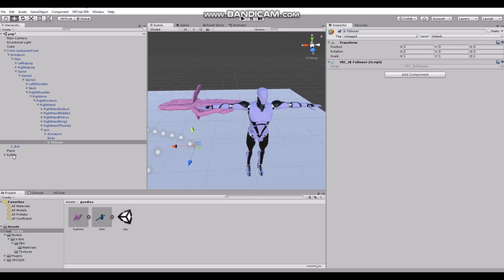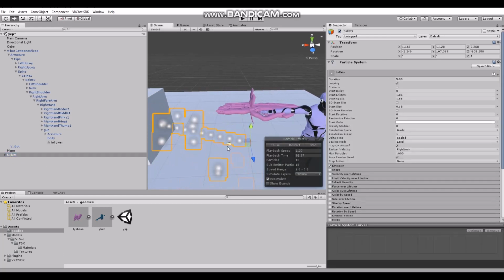You leave that alone. And then the next thing is wherever you want the bolts to shoot from, which I can fix that real quick because we're gonna shoot it outside of the bullet or the barrel, which makes the most sense. Move it to where the barrel is.